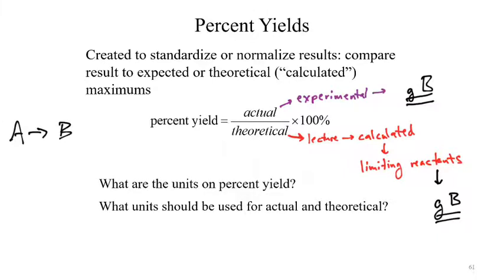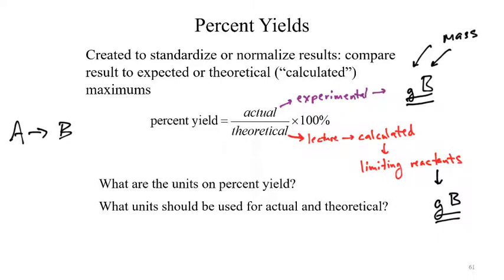Okay? So what does that mean as far as the units on percent yield? Well, the units would now cancel out. Okay? So there are no real units associated with percent yield. So what units should you use for the actual and theoretical yield? Well, a lot of that's going to depend on your preference, because as long as they're the same, it doesn't really matter. Typically, when we're looking at these, the experimental yield is going to come out in grams because we're weighing it. Okay, so it's obtained via a mass.